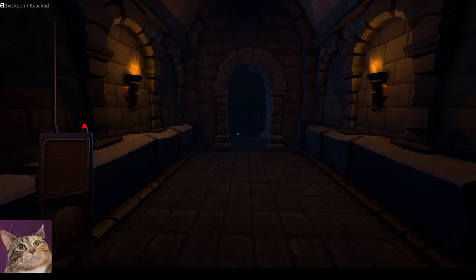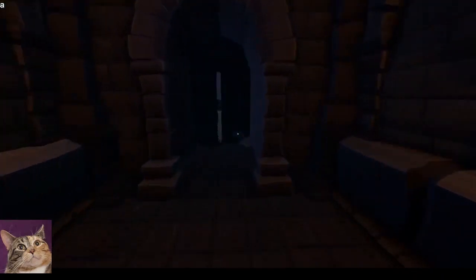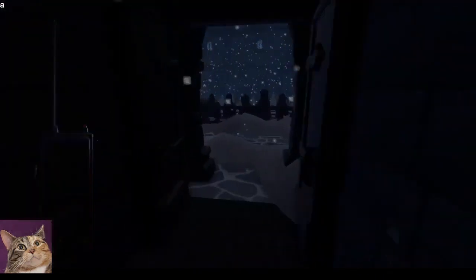Oh, I think I did it, Duckiee. I think I did it. I got through the red gate. There's a door. Should I go through? Oh, fuck this. I'm going through the door. There's a dragon.